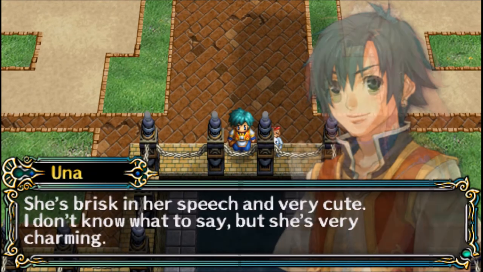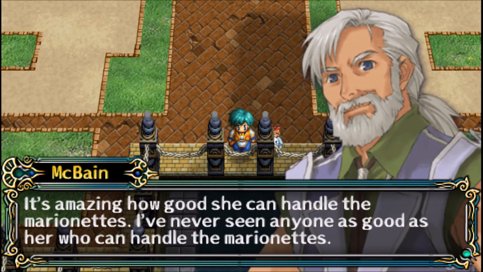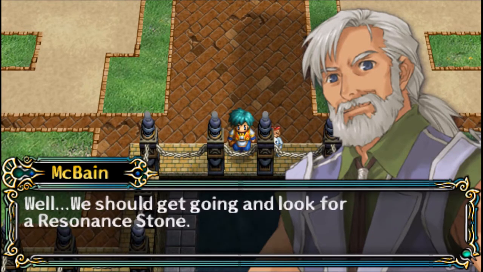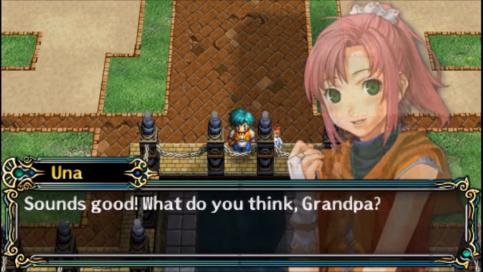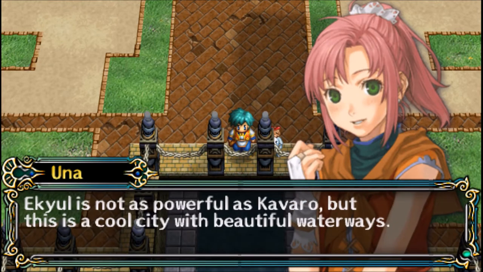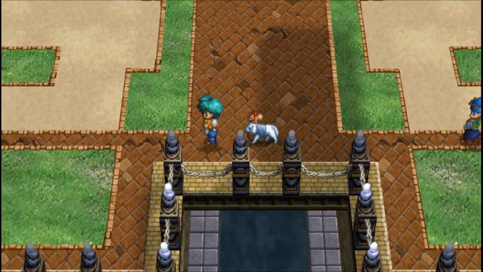Oh, yeah. She almost has too much energy. I don't think that she's cute, and I don't think that she's charming, but whatever you say, Una. Oh, she is rather talented, though. I mean, I'll give her that much. I guess we could perform? What does it matter? Who cares? Yeah. I don't want to perform here.